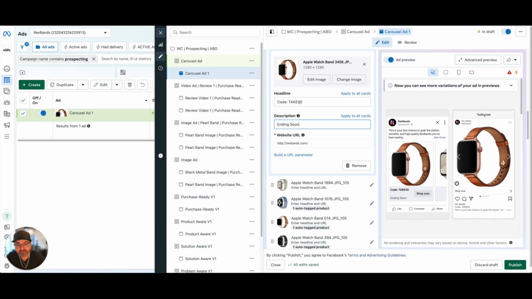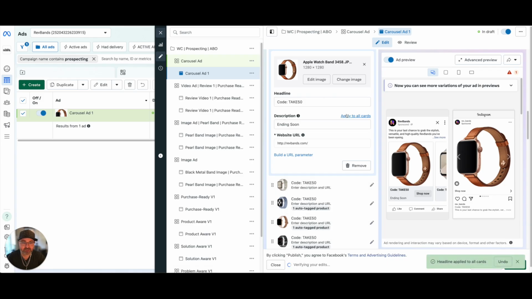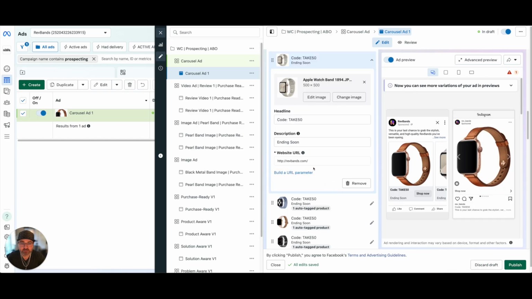Yeah, you can't fit a lot of text for the headline, so you could either do a longer headline or a shorter headline and then a small description. Either way, you want to make sure it looks really clean. If we look over to the right, I like how this looks. It's very simple. The nice thing is you can literally hit apply to all cards on the headline, and it just added that to every single card, and you could do the same thing for the description. And it's already added the homepage of our website to each of these cards.